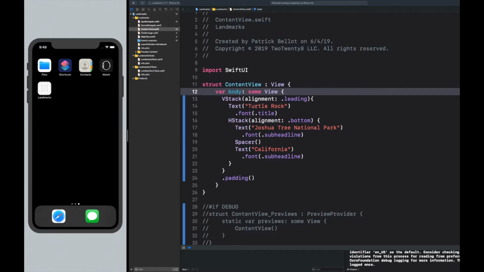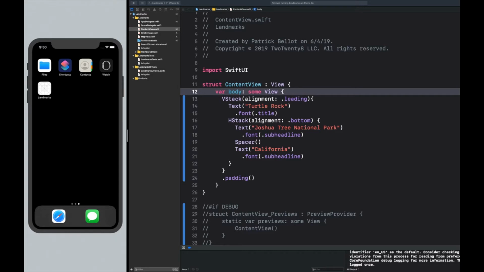All right, section 6. We compose our detail view. I got ahead of myself because I was wondering, how do I put all these views together? And this is it. Here it is. So we compose the detail view. You now have all the components you need: the name and place, the circular image, and the map location. With the tools you've used so far, combine your custom views to create a final design for the landmark detail.